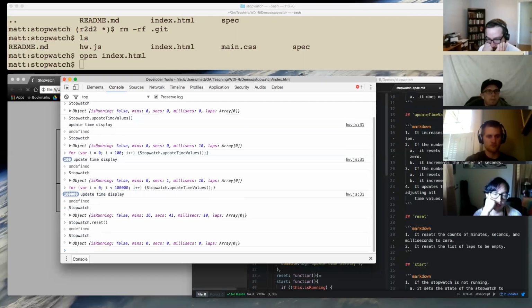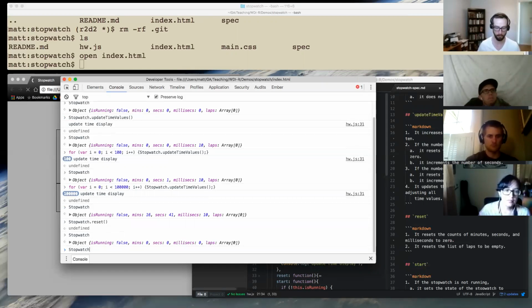In fact, this is a way of viewing the stopwatch in a sense. It's an interface through JavaScript that I can use to interact with this stopwatch thing and treat it as an entity in and of itself. Even if I had a different user interface, maybe I wasn't working in the browser, maybe I'm running this from the command line, right? Maybe I have a command line interface that's plugging into this thing. But regardless of what the interface is that it's using to communicate with the rest of the world, it still exists and I can interact with it here as its own thing. All right, so stopwatch.reset seems to work.